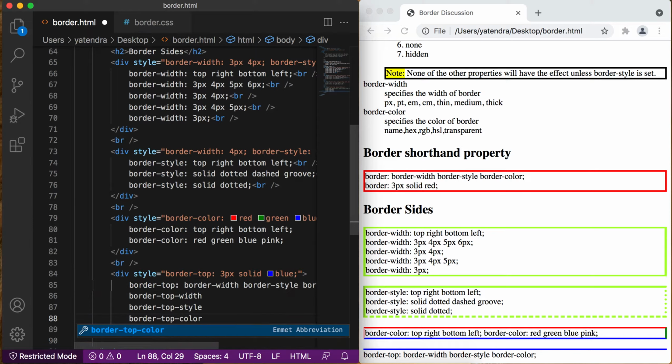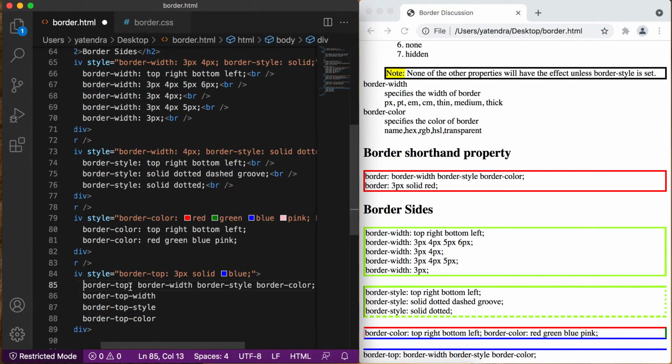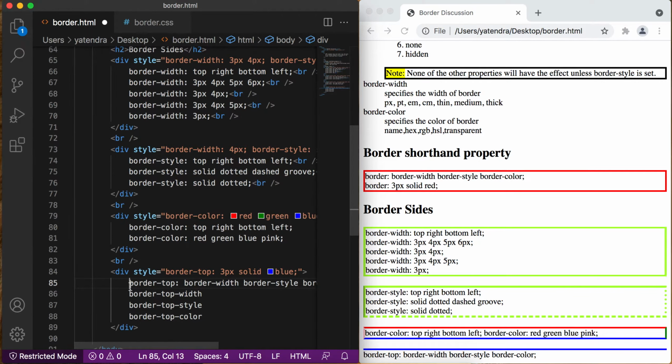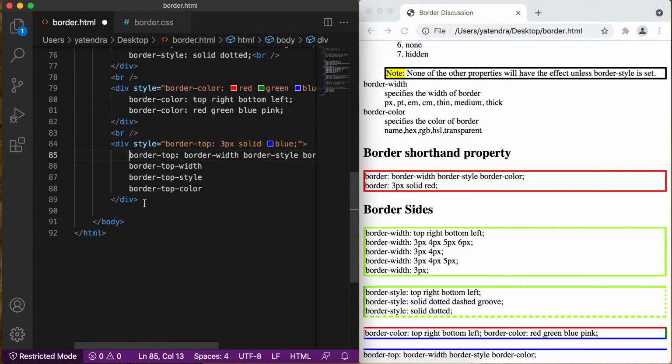You can also specify these properties separately, or you can simply use the shorthand property. And the same thing will be for border top, border right, border bottom, and for border left.